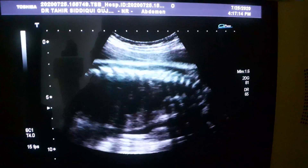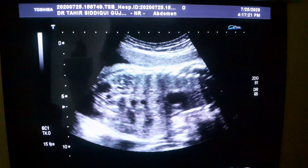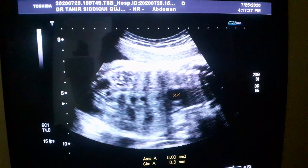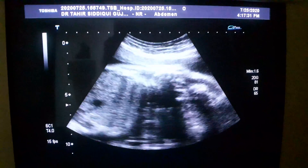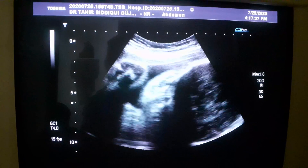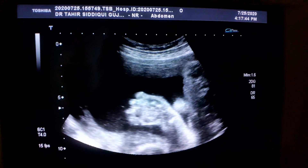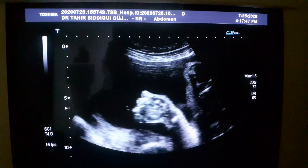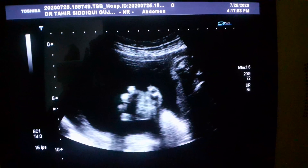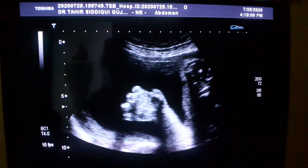Again, see the short chest and the protuberant abdomen. This is a rather better view — you see this is the abdomen, this is the thorax, it is narrow. This is the neck region, no pathology seen in the neck region. This is the hand, and the fingers are not short — one, two, three, four and five fingers on the hand.